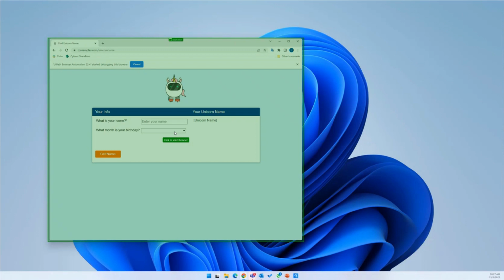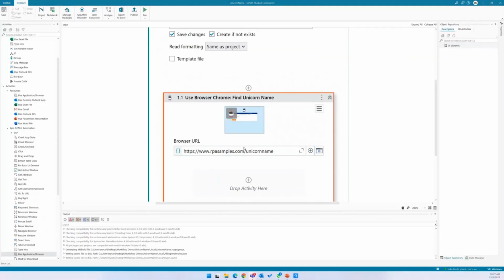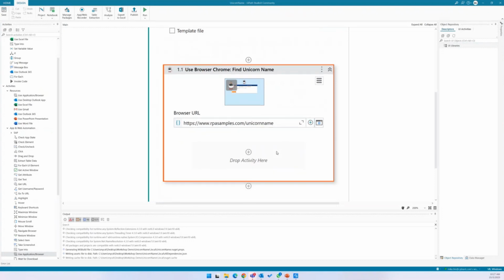Before you start selecting what browser to use, F2 is the function that allows UiPath to stop for a while before selecting, so that you have the chance to open up your browser. So here I'm selecting this browser. It selects the browser and of course includes the URL as well. Manage to follow? Okay.